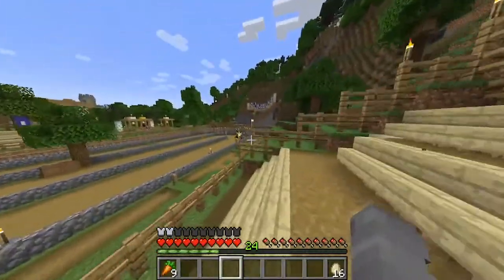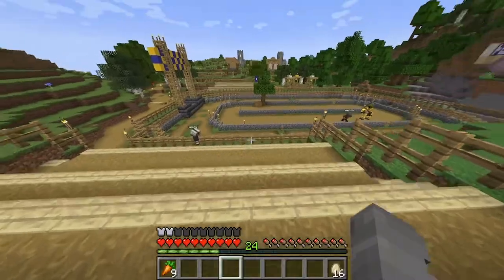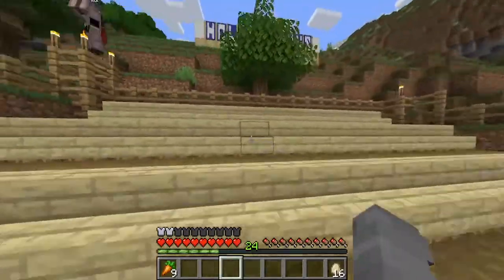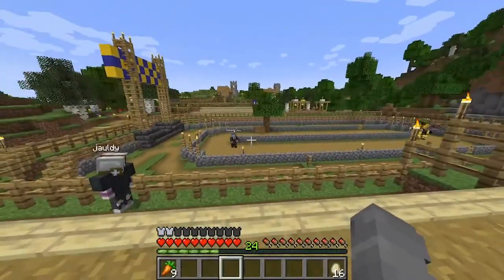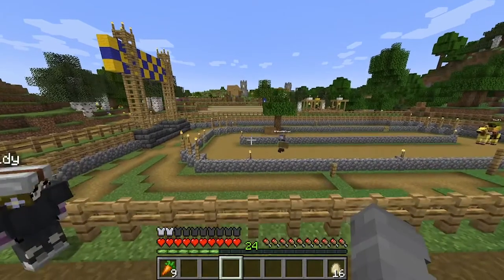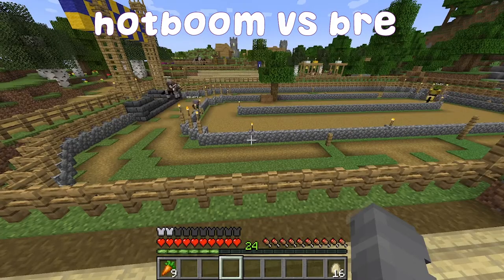Is this jousting to the death? I have a feeling he's going to use a shield. Of course I'm going to use a shield. Every hit is a point. However, they don't heal after each round, and they go right back at each other again until one of them is dehorsed. That's brutal.